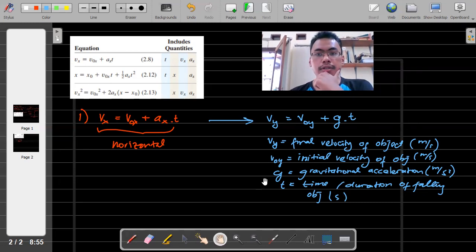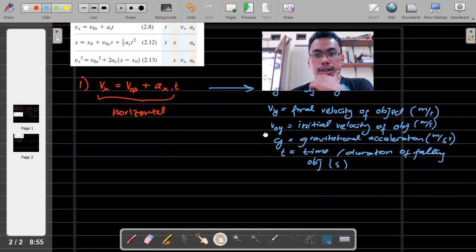Now I will give you some examples to show how to use these equations.